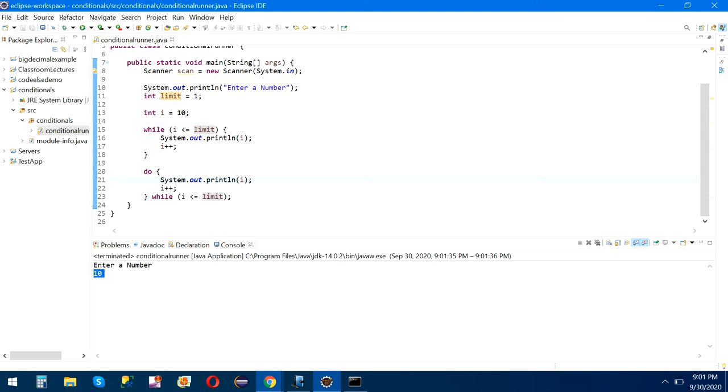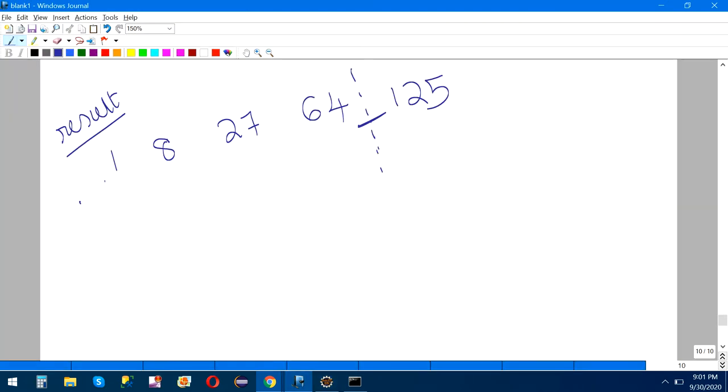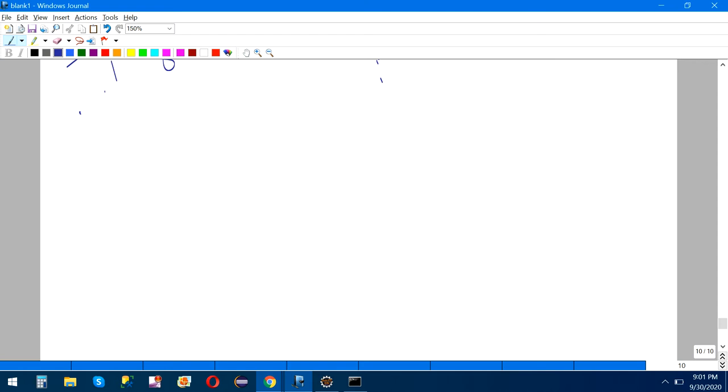Okay, so last one. Let's see some activity. Let's see which loop you will be using for this exercise. The question is: ask a user a number.